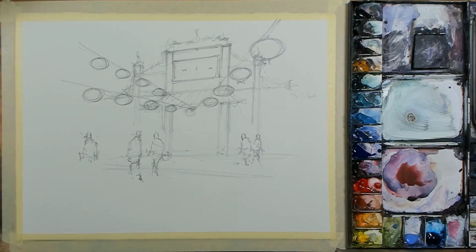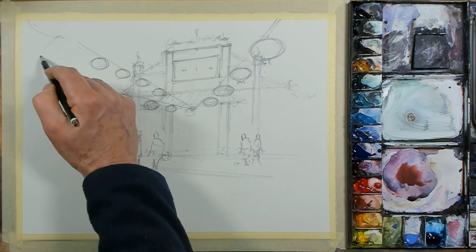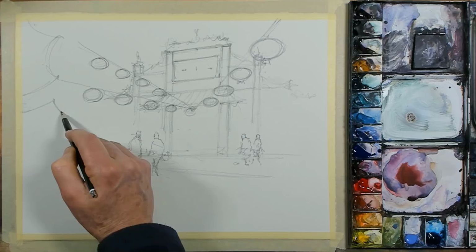I'm using a 3B pencil as well, so it's quite soft and the lines are fairly dark. It's also quite a thick pencil. I find if I use a thinner mechanical pencil, it sometimes makes a little bit of a dent in the surface, that damages the surface of the paper.